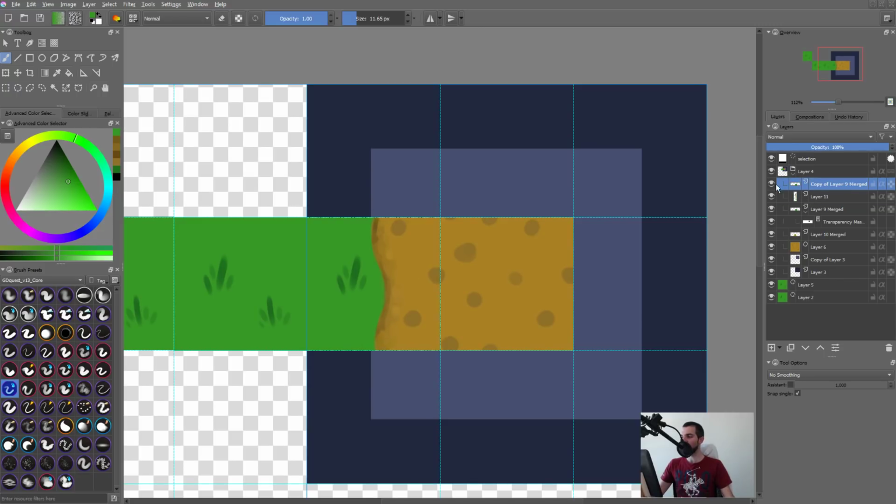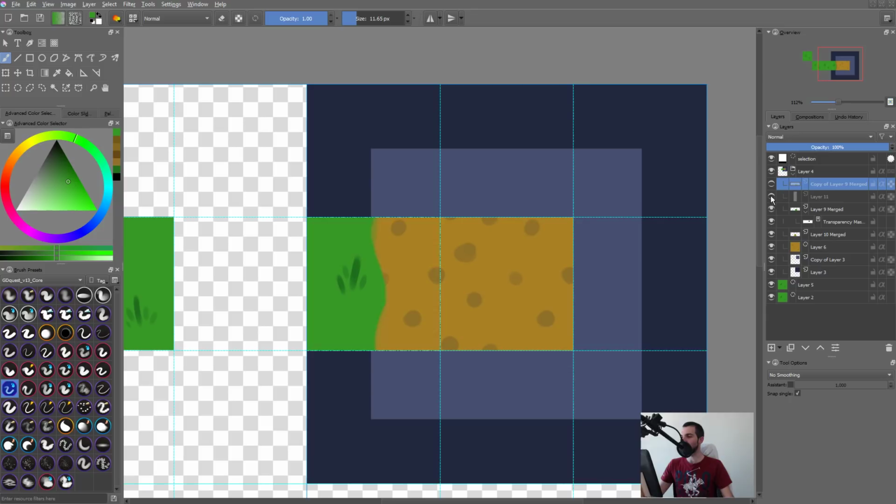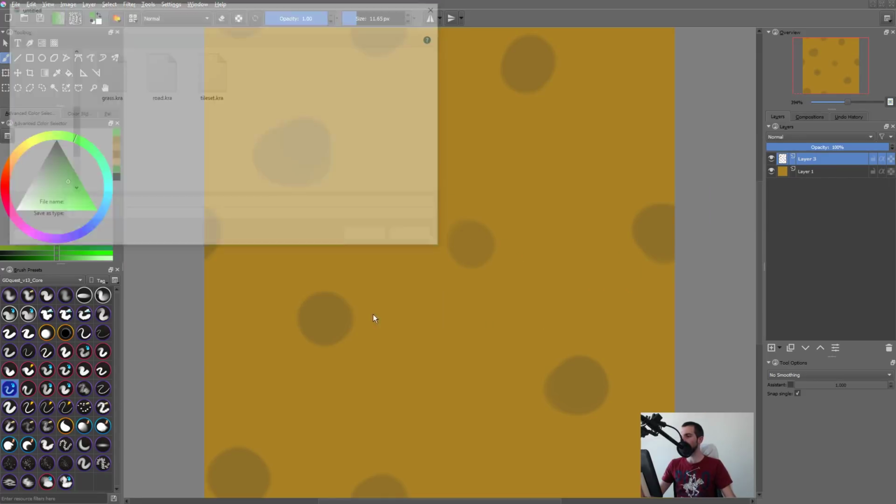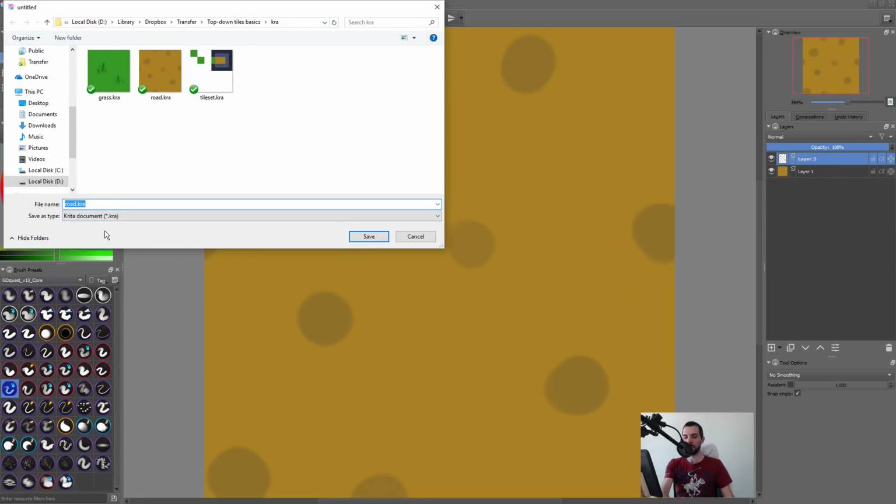We need to move it to a different document just so that we can check that it's styling the right way. How are we going to do that? I think there's no very easy way to do it. For the presentation, I'm going to collapse it. Normally no, I forgot you can copy and paste layers. Copy the layers. Go back to this texture, save it as a new one, maybe grass to road, road to grass.